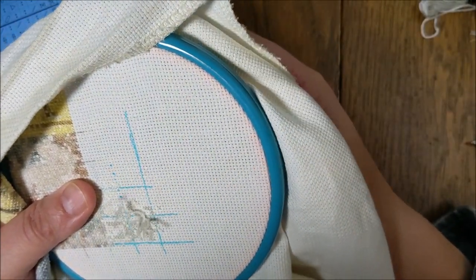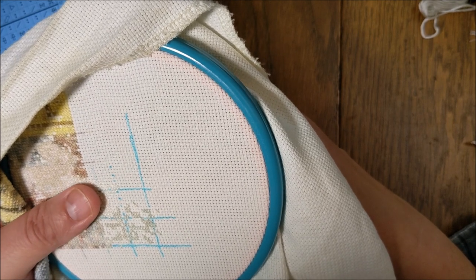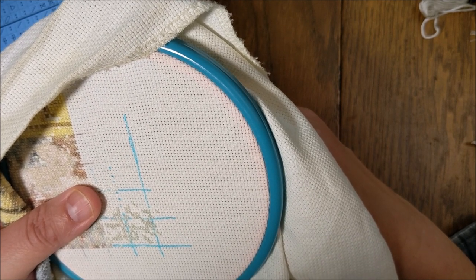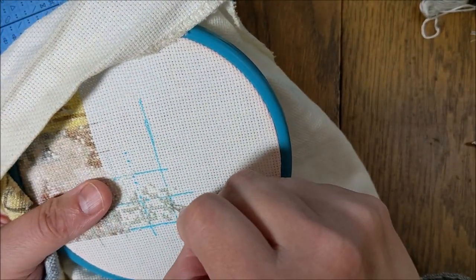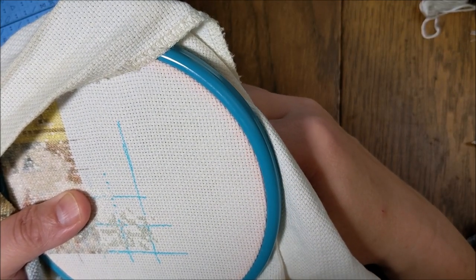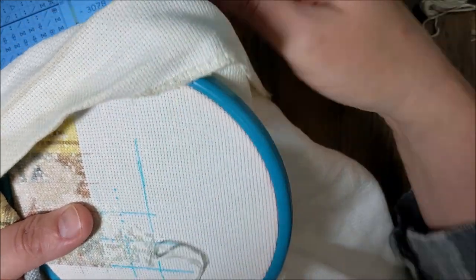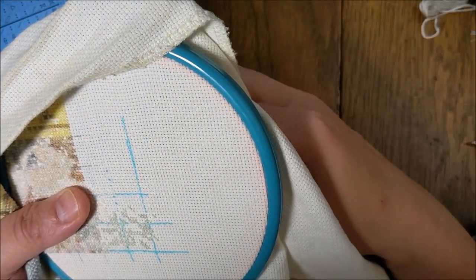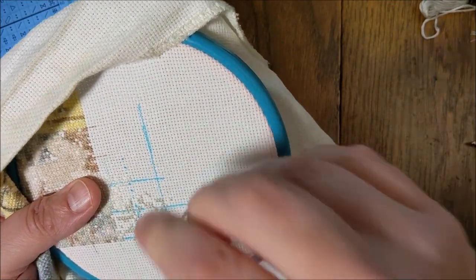And what I should do when I'm done with this is I should really just continue stitching on this for at least a couple hours or so. See how much more I can get done and filled in over there. Just gotta track down the floss. That would be the smart thing to do. And I am gonna come over here and do that one out there since there's nothing close by.